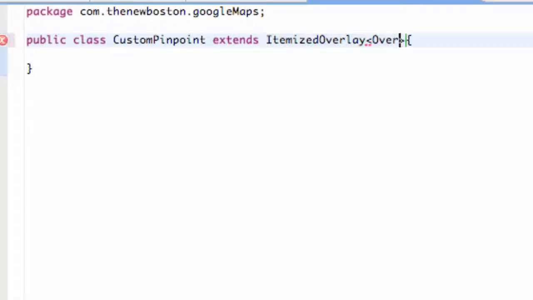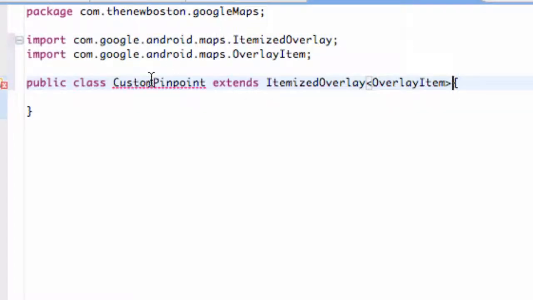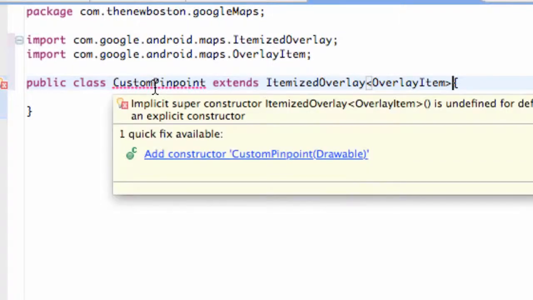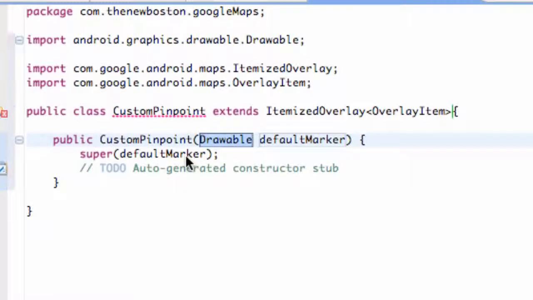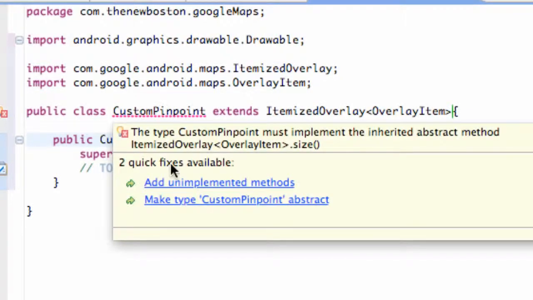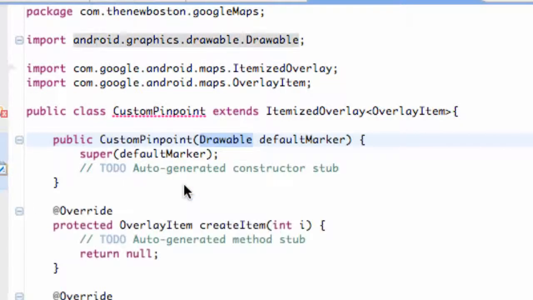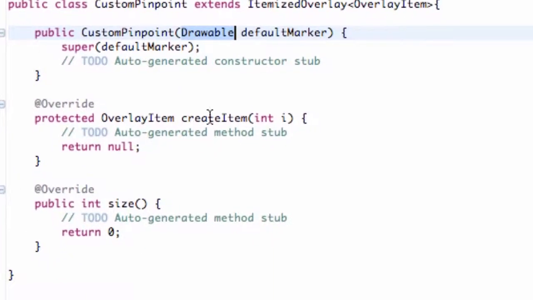We're just going to hit Command Shift O to add our imports. As you can see, our custom pinpoint class is getting some errors because we need a constructor. So we're going to say add constructor, and we're also going to hover over and add the unimplemented methods, overlay item, create item, and the size.